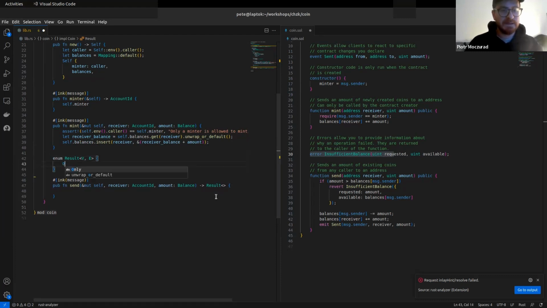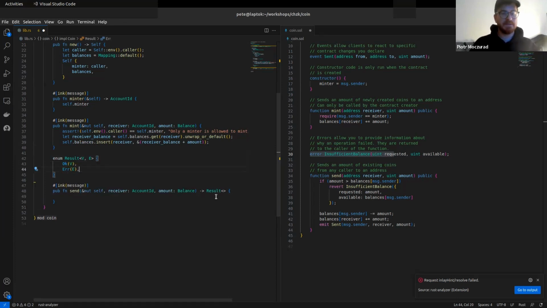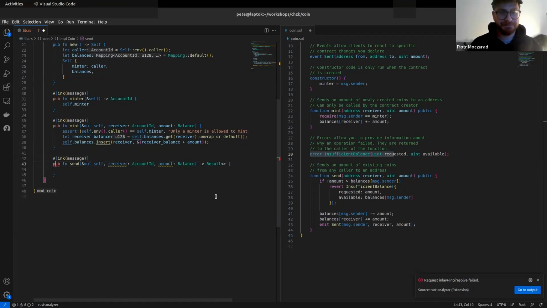So a Result is either an Ok with some value inside, or an Err with some error type inside, right? And it can be either this or this, right? Let's delete it for now.